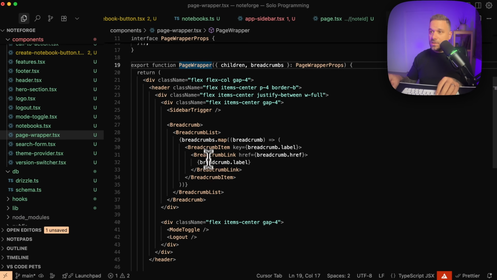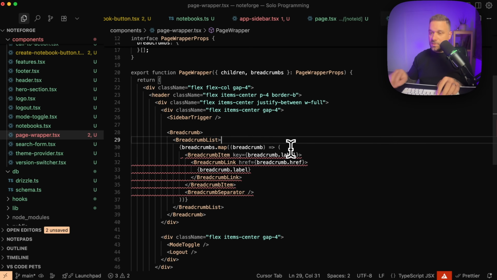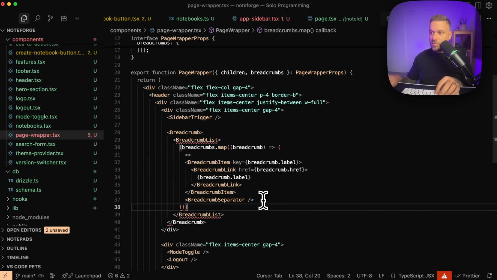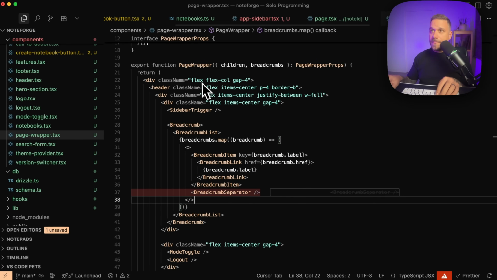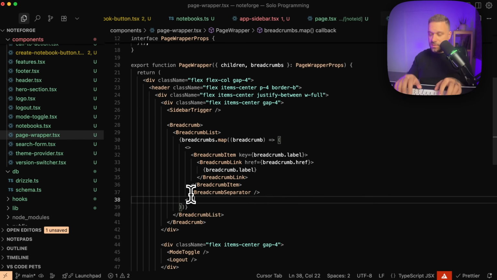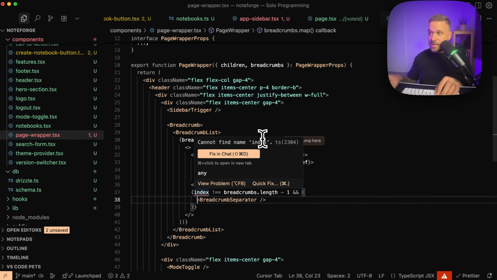So here, after each breadcrumb, we need a breadcrumb separator, and we are going to put the fragments in order to make this work like this. Nice. So we have now the separator, but we are not going to put it in case our index is the last one.